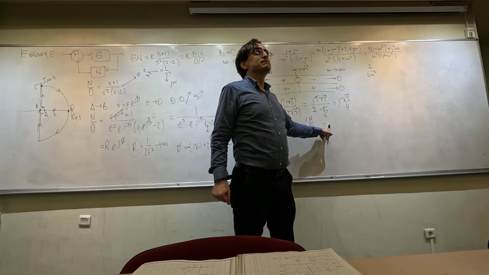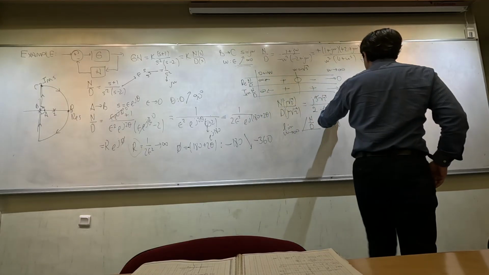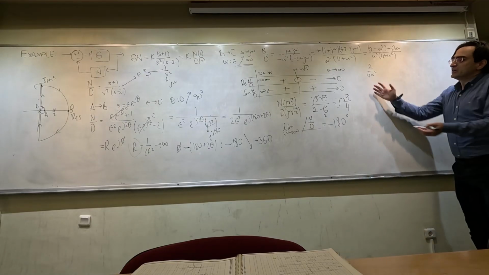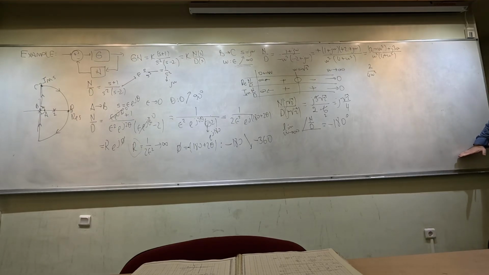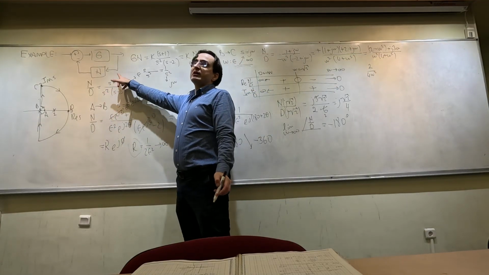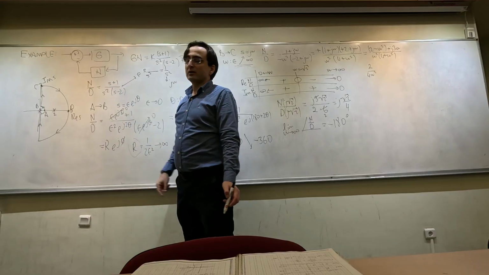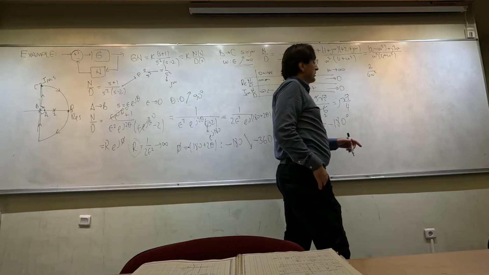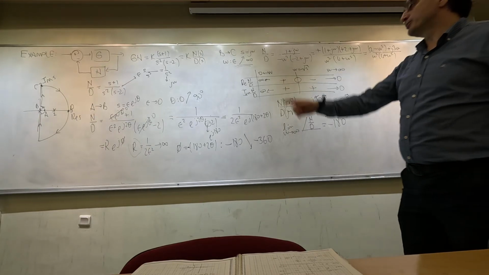Yes? Don't be shy. You can shout. Minus 180 degrees, yes. Okay? So as I told you, if I was drawing the Bode plot of the same thing, then when I look at the phase plot, that plot would end at minus 180 degrees. Okay? So here, this angle is only determined by the relative degree of the transfer function. How many poles there are more than the zeros? There are 2 more poles than zeros of that transfer function, and this angle is going to be minus 180 there.